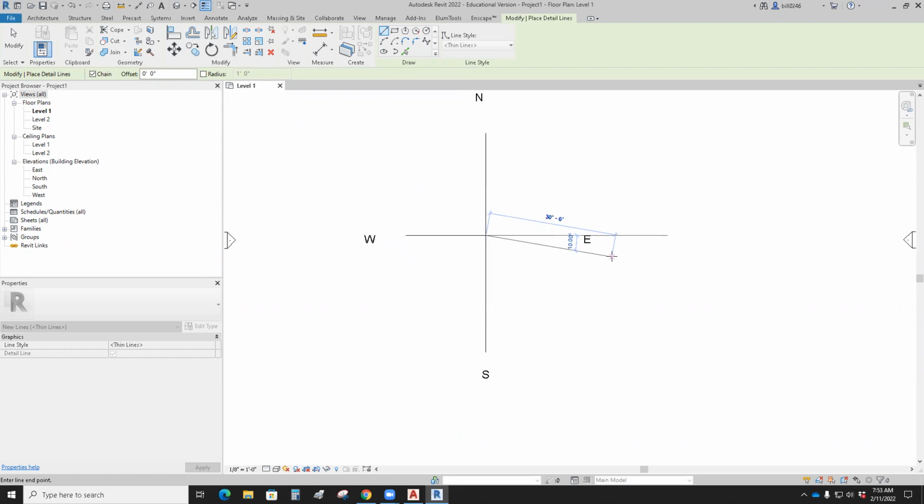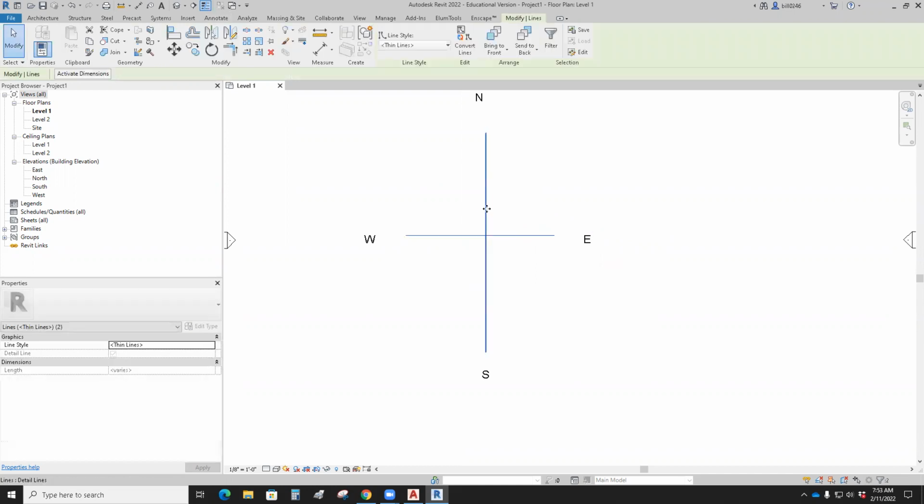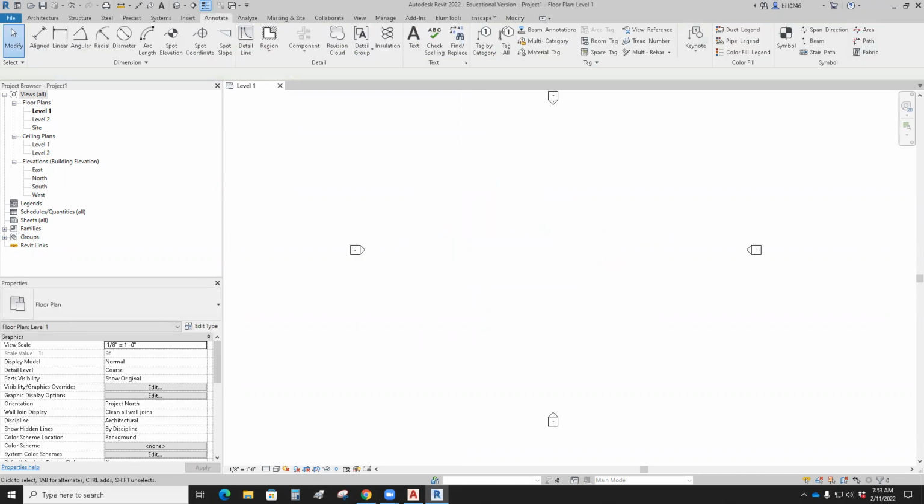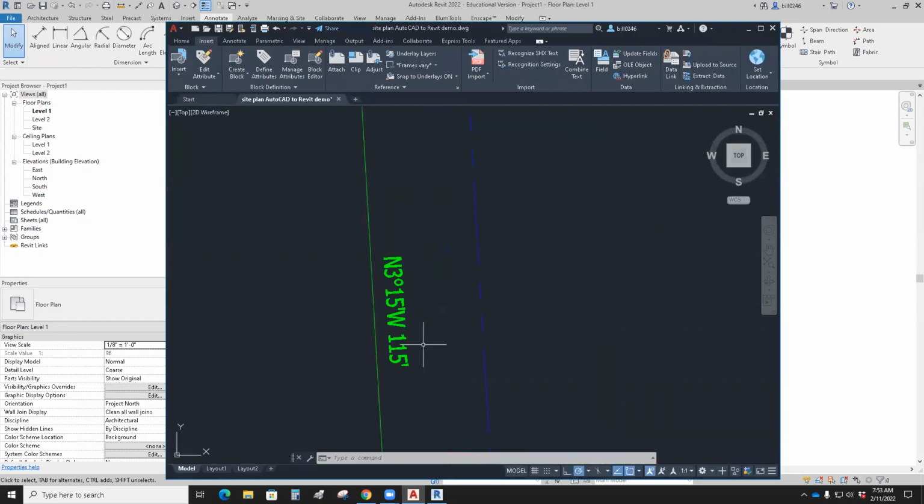The reason I'm telling you that is because, let me delete all this down, you have these pieces of information, we'll call them. This line is going north 3 degrees and 15 minutes west, and it's 115 feet. The way they do these, let me give you another one here. This is 8 degrees and 30 minutes. So the way they do these is they do them in degrees, minutes, and seconds.